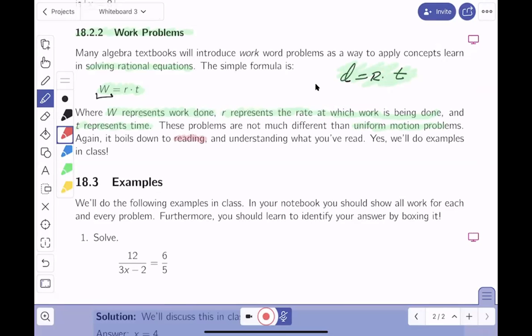However, I can read things and sometimes not understand what I'm reading. We want to get to that understanding. And what's the understanding going to be? It has something to do with this business over here. We will do examples in class. So what are we going to do first? We'll solve rational equations, and then we'll solve word problems that are going to be work problems. They're going to be very consistently told stories, and we'll get to that one step at a time. Examples come next. Thank you.